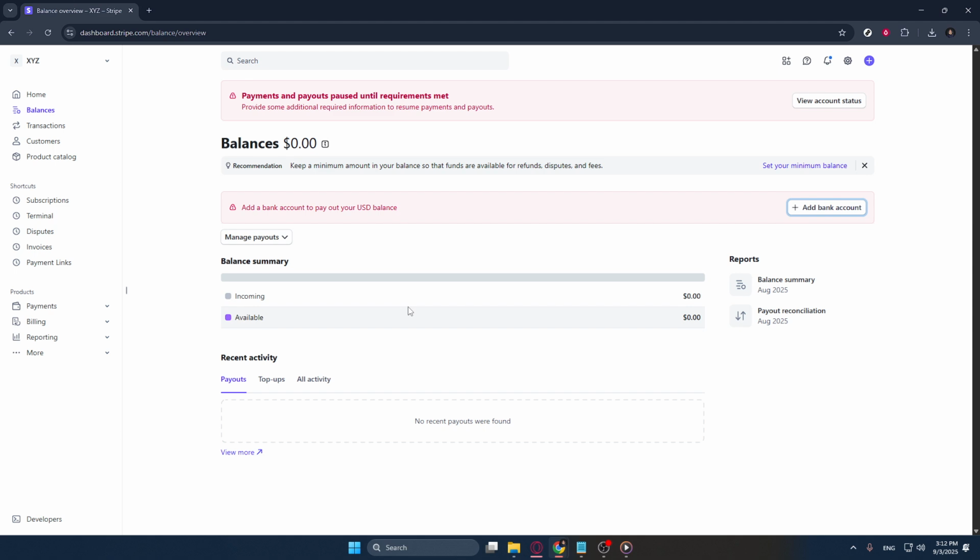a hitch. I hope this guide has made you feel more confident about managing your Stripe account. Adding a bank account is fundamental to keeping your business finances in check. Remember to revisit your Stripe settings periodically to make sure all your information remains updated and secure.